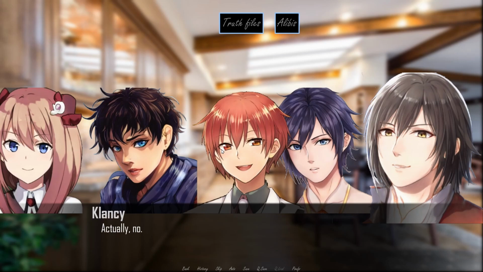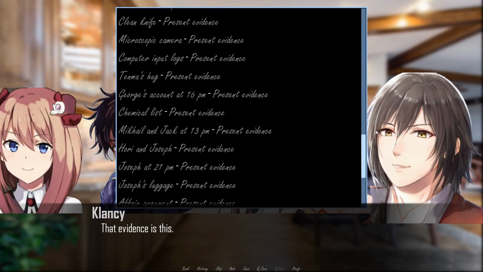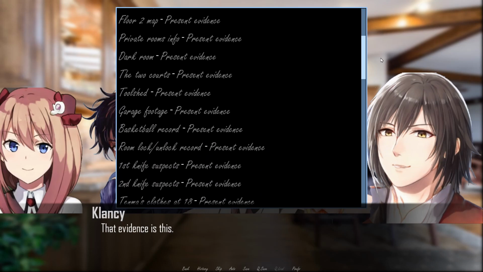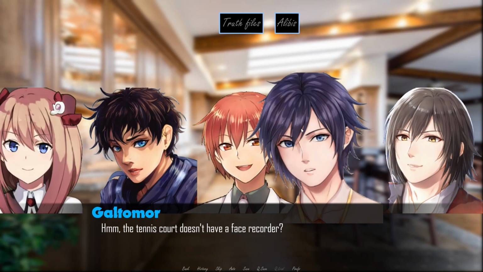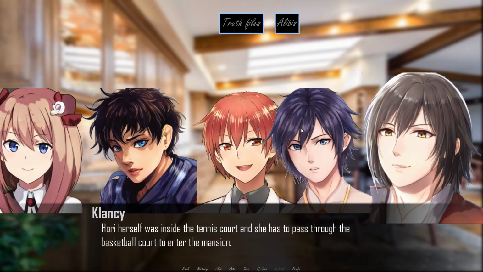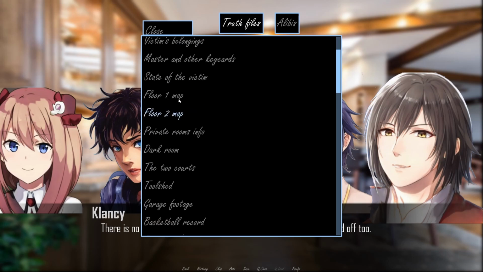They did separate shortly. And there are two pieces of evidence that prove Mew's innocence. One of them is the basketball record. See, what the class is saying is true.